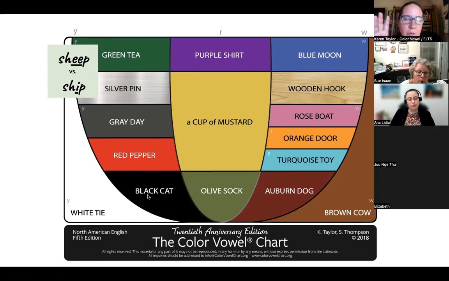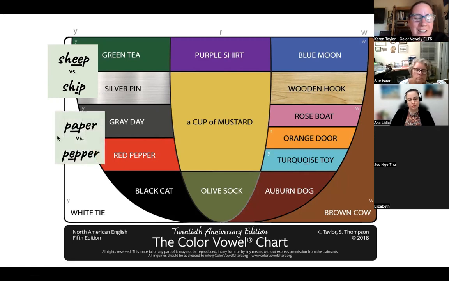Now, I won't get too deep or complex about it, but this is the kind of training that all teachers need. It's phonological awareness training or phonemic awareness training, so that we understand how we make sound in order to be able to teach students who need to make these sounds as non-native speakers. But the student's able to start the question, and the student's able to explore the question. Oh, ship is a silver word? What's the difference between green and silver? And you teach that chant to them. What's the difference between green and silver? And you say, okay, let's explore that together. And I teach you how to do that in our training courses, which I'll get to shortly, okay?